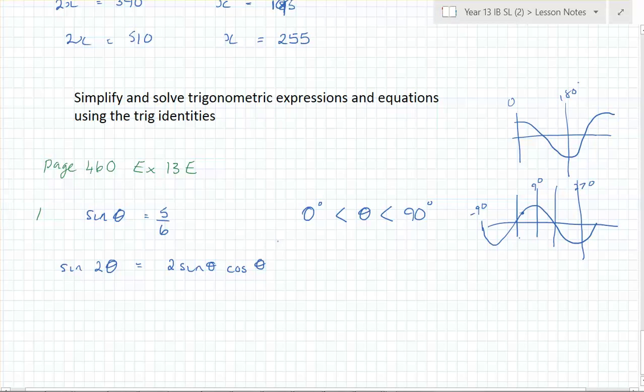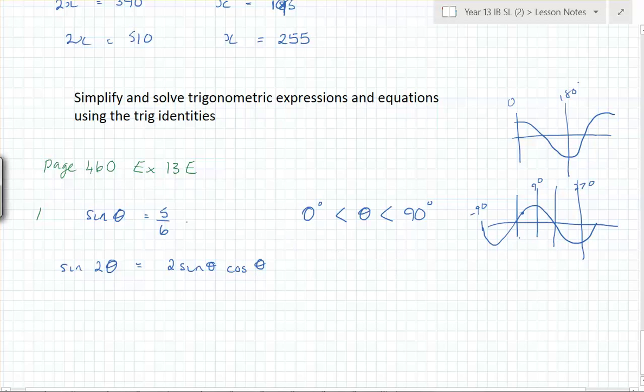There are multiple ways to solve it. It doesn't matter which one you choose, it's which one applies better, which one you've got the information for. Some of them will be more useful than others in different situations. It depends what you're given, depends where you want to get to. For sine 2 theta, there's only one, isn't there? For cosine, you've got 3 options, I think. But sine 2 theta is 2 sine theta cos theta.